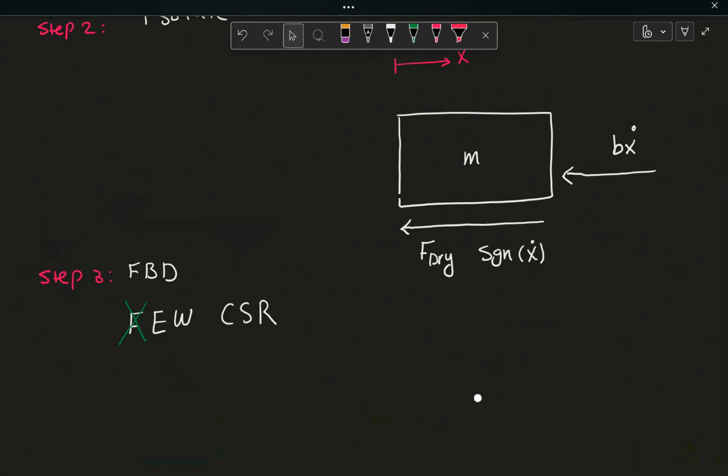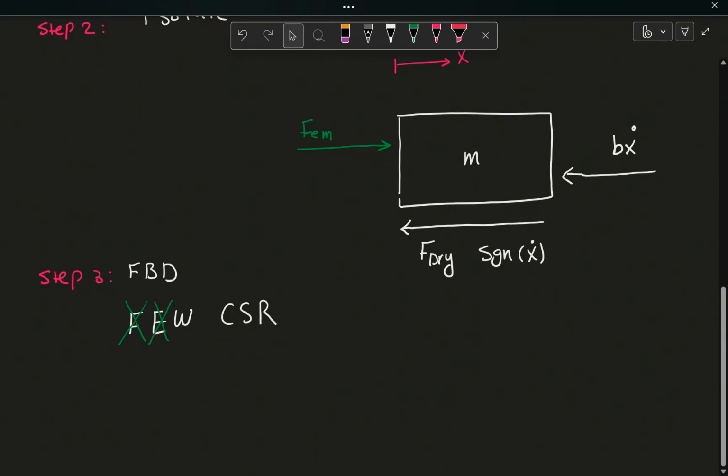The next one is the external force. I know that I have only one external force, and that is F electromagnetic. The direction and magnitude of that guy is given to me. It's pointing to the right. So I'm done with this one as well.